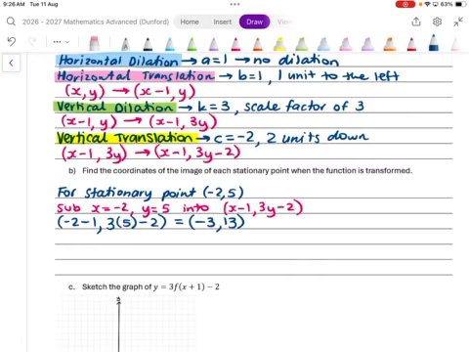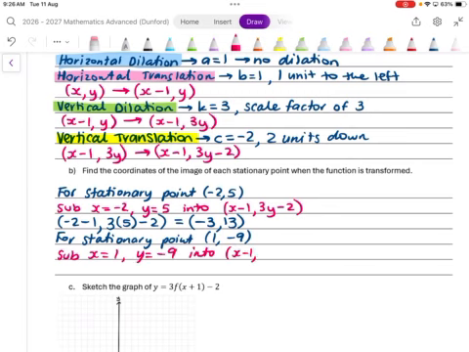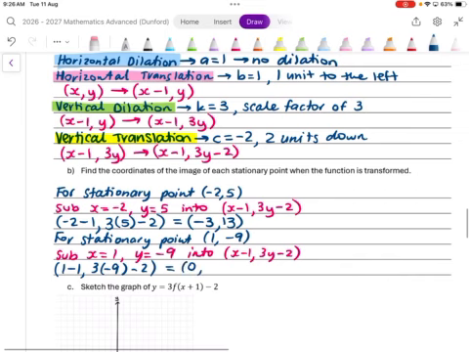All right, the last one is for our other point. So our other stationary point, which was 1, minus 9, I think. Is that correct? Yeah. Without me scrolling up. So what we want to do is we want to sub x equals 1, y equals minus 9 into that x minus 1, 3y minus 2. So what we will have is 1 minus 1, 3 lots of negative 9 minus 2. That becomes 0, minus 29.